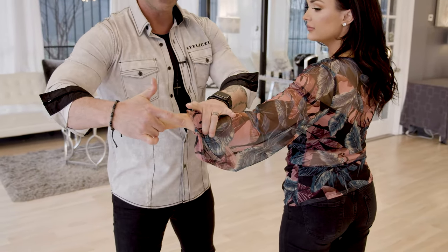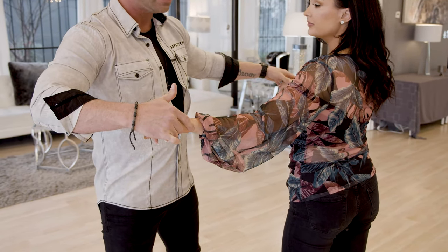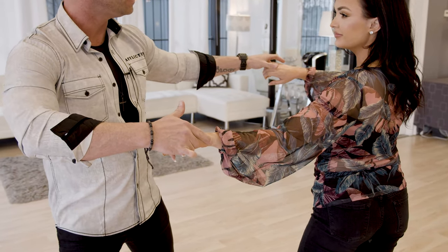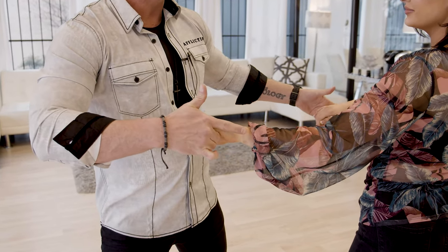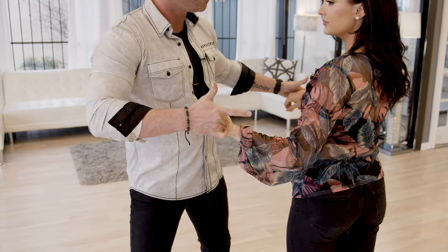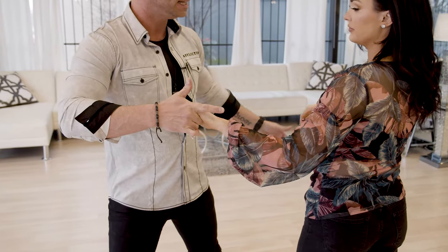Now on count three, you'll notice that I'm starting to pull. So it's kind of like you've got a little bit of pressure on that side. That's count three. So I'm pulling that back to keep her from getting too far away from me on count three. Then I'm gonna let her release that and extend her out on count four. But if you watch this hand, I have connection here. So it's against her fingers on count four. But then when I bring her in, it's gonna press up against basically the palm of her hand. So you kind of have this little tick, tick, tick, tick. And I'm not gonna move that much, but that's basically the idea.